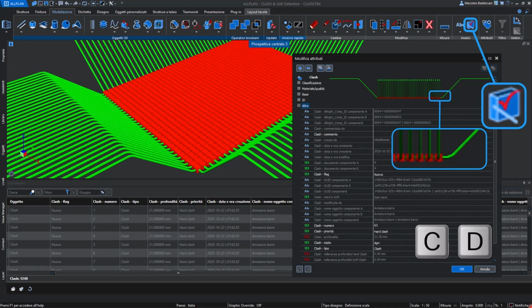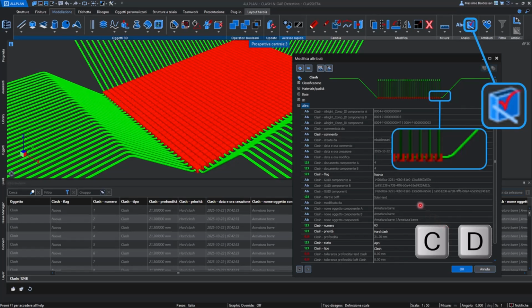Interference control in an engineering context is extremely important. Here, as an example, you can see how, in defining the reinforcement bars on a foundation footing, a number of aspects were not taken into account, and as a result, in a very short time, more than 1,000 interferences were generated. Now, the ability to anticipate them thanks to our clash detection function, which I remind you can also be quickly accessed using the keyboard shortcut CD, is extremely important.